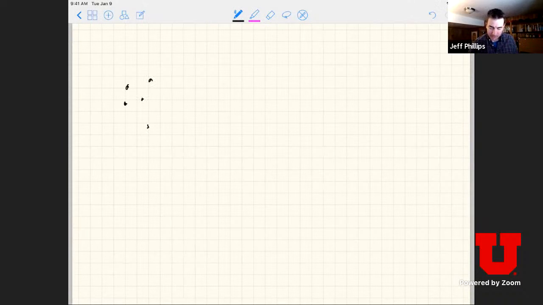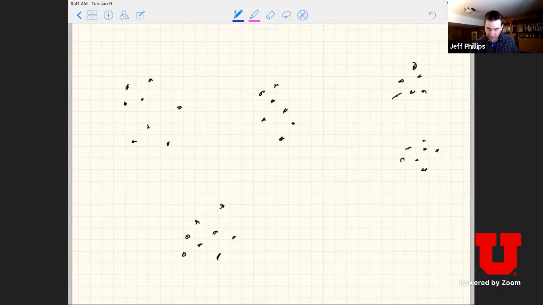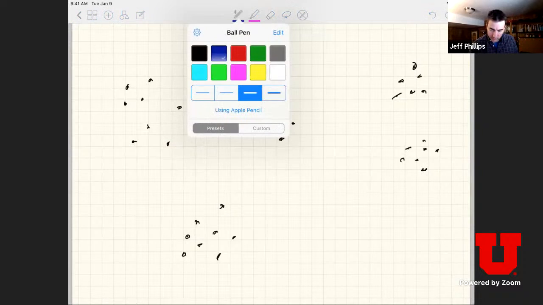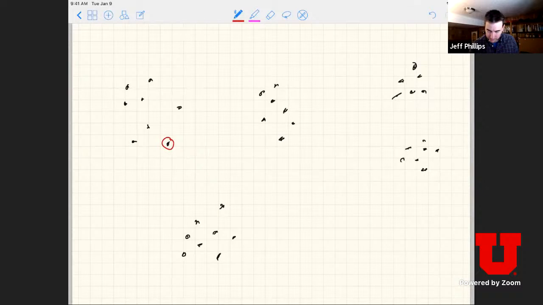Okay, so let's start with some data. Let me try and draw an interesting example here. Okay, so let's start with this example, and let's do it with 4 centers. Make the centers, start with them red. I'm going to pick these 4 centers. Let's say S1, S2, S3, and S4. Okay, these are the 4 centers that I start with.